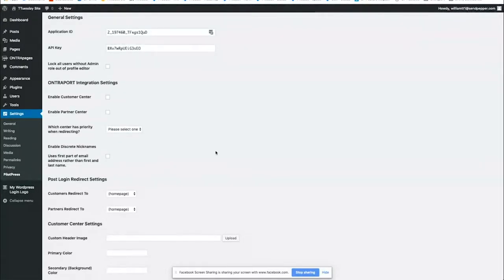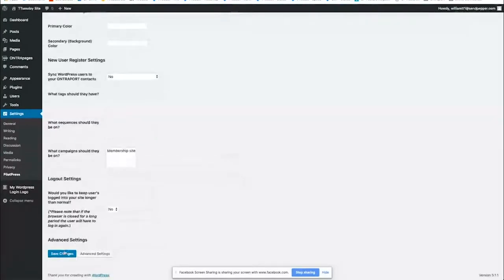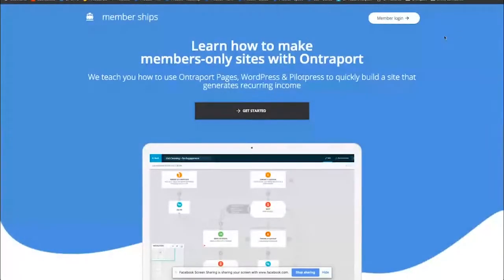So what this is basically saying is when I log into WordPress, where do I want to go? Now customers are able to go to one place and your partners are able to go to another place. Just to touch upon this really quick, we have partners or affiliates. What I can do is say, if you're an affiliate, go to one location, and then customers go to another. This is really nice for a bunch of different use cases, but I won't get too far into that today. So what I would do in this case is set customers to redirect to my members only page, right? So I'll save that, come back over here.